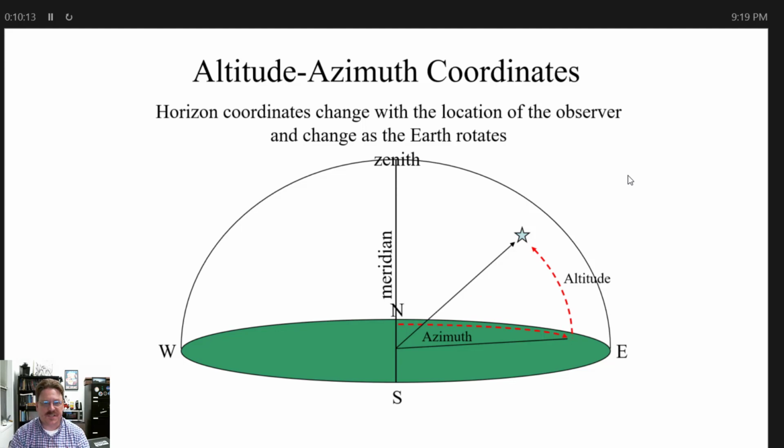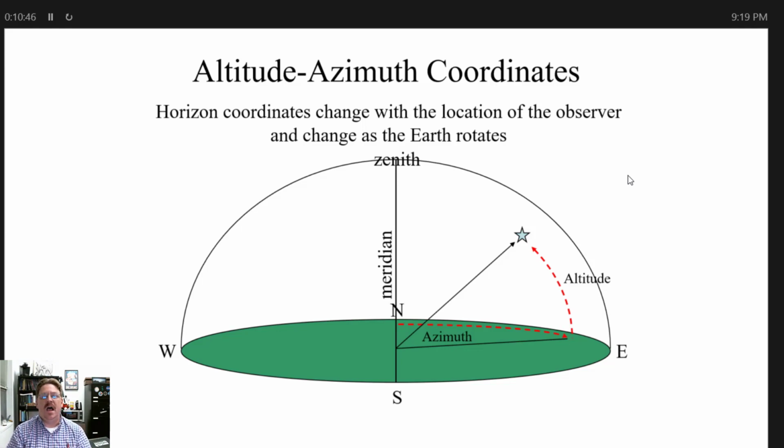Some points of interest in the celestial coordinate system are the zenith, which is directly overhead. The other point, which does have a name but is rarely talked about, is the nadir. That is the point directly beneath your feet. Obviously, from an astronomical point of view, you can probably understand why astronomers really don't care about the nadir. But I like useless trivia, so there you go. Zenith above your head, nadir below your feet.